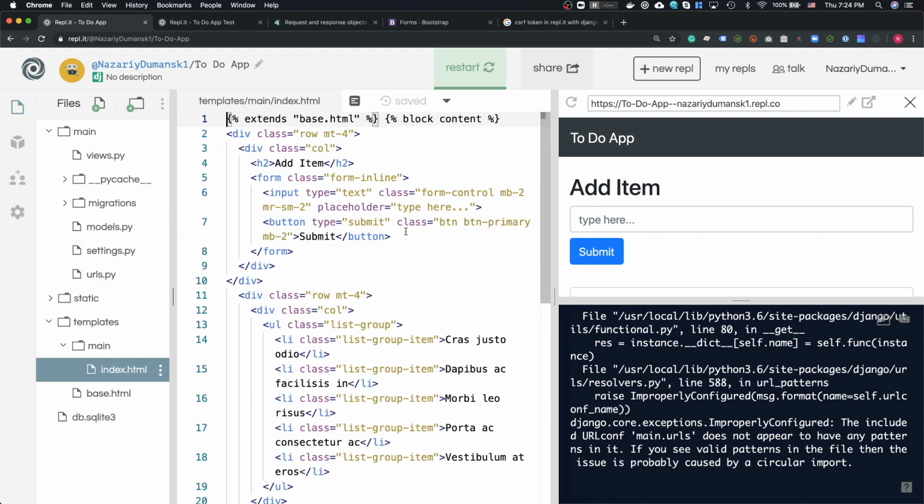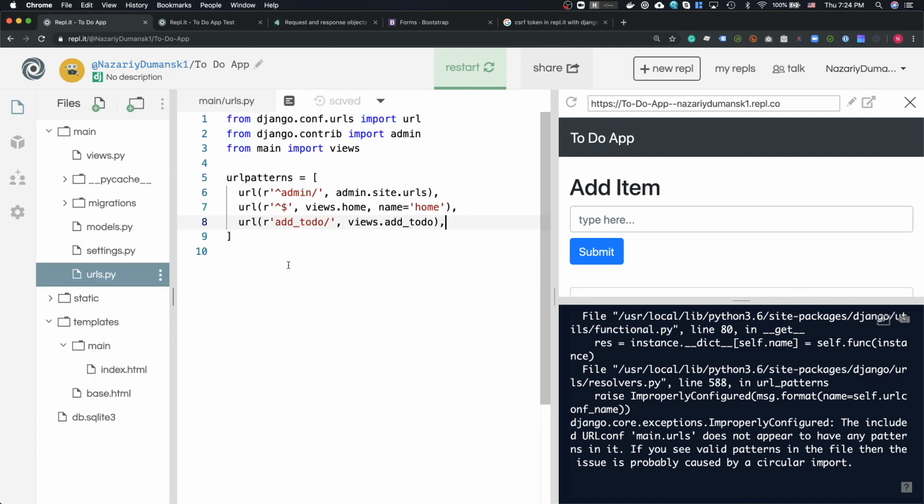Now we need to have this form call that URL. So a form has something called an action, and that action is this URL. We need to tell it to go to this URL.